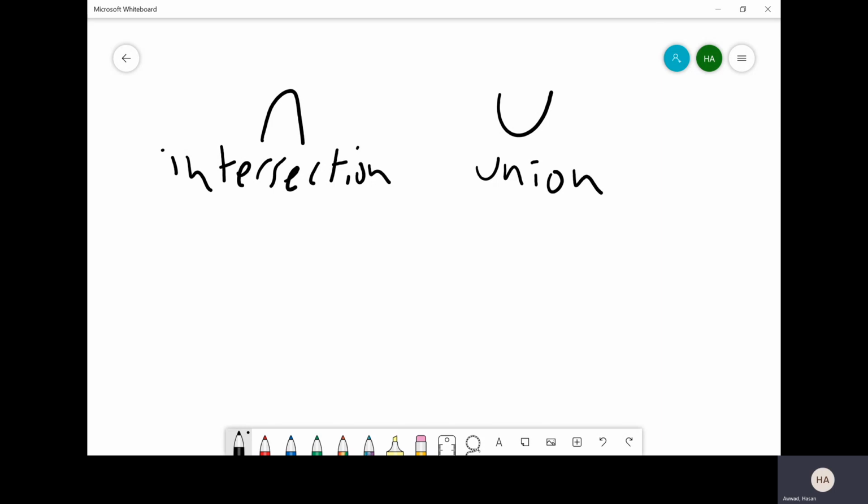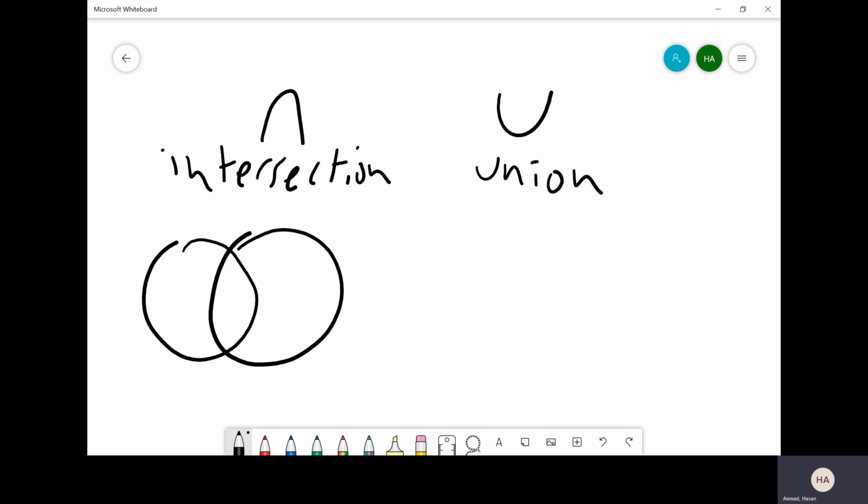Intersection is looking for elements found in two sets, where we're looking at the overlap of the elements. So think of a Venn diagram. In a Venn diagram, hopefully you guys are familiar with this concept, basically what you're doing is you're comparing two different things and you're looking for what's similar. We're looking for this area here. We're looking for what is going to be the same in both. What is shared between the two?